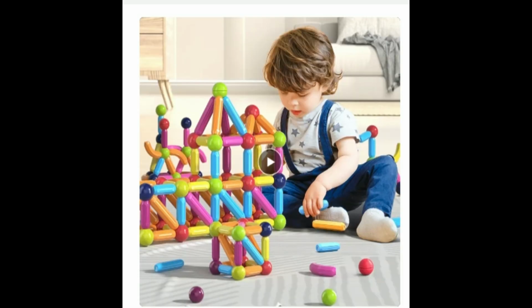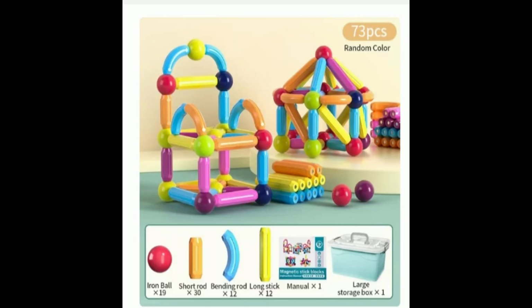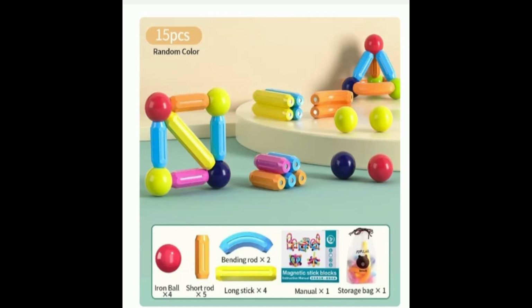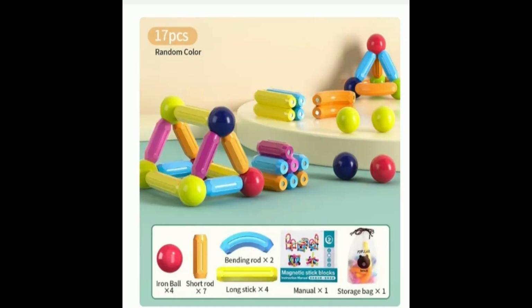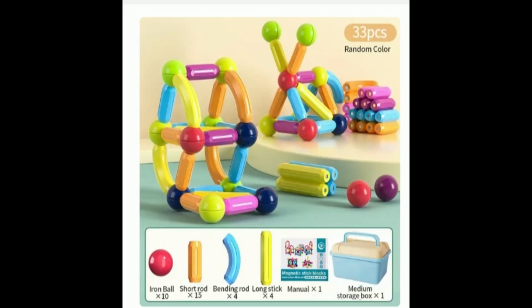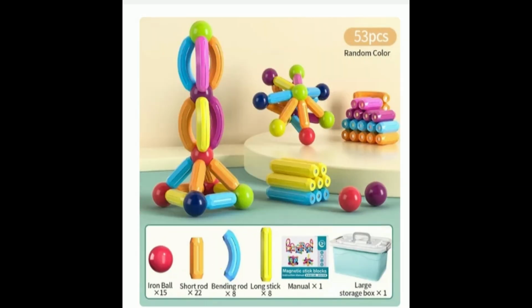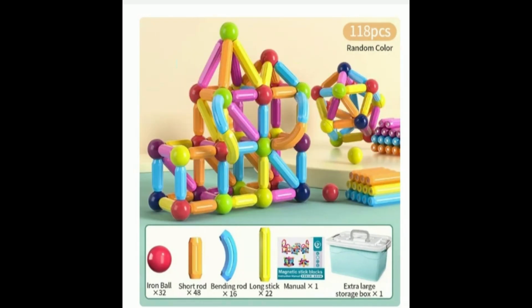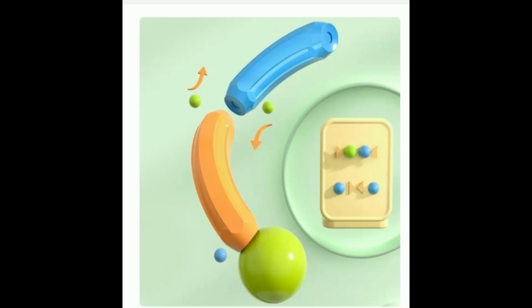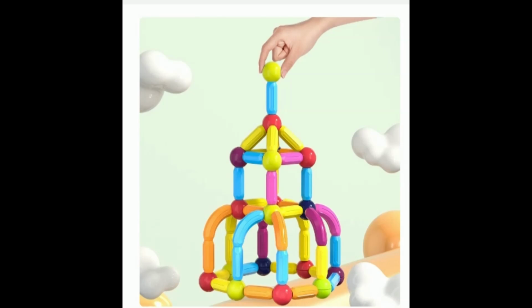In this video, we will learn to play with magnetic balls and stick. Inspired by the Montessori approach to education, these innovative toys combine the power of magnetic attraction with the principles of hands-on exploration and discovery. Each set features small magnetic balls and connecting sticks that allow children to engage in open-ended play while gaining essential skills. Join us on a journey of hands-on learning and creative expression with magnetic balls and stick.